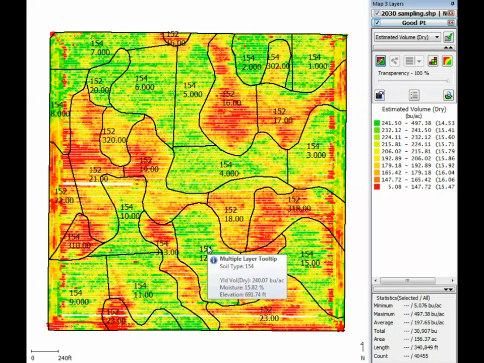The second thing is, how do we set the rates? What do we do with the population? What do we do with the nitrogen? And unfortunately, there's no easy answer to that, especially when you're dealing with different soil types within fields, when you're dealing with the differences, say, between Illinois and Indiana and Wisconsin.